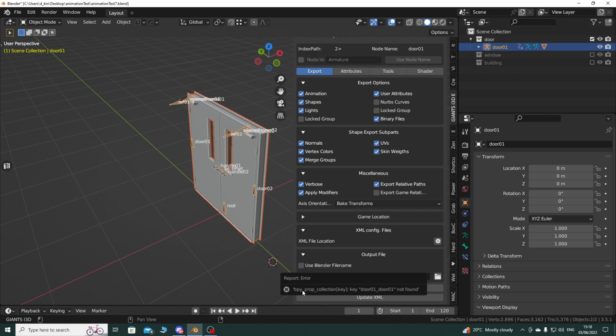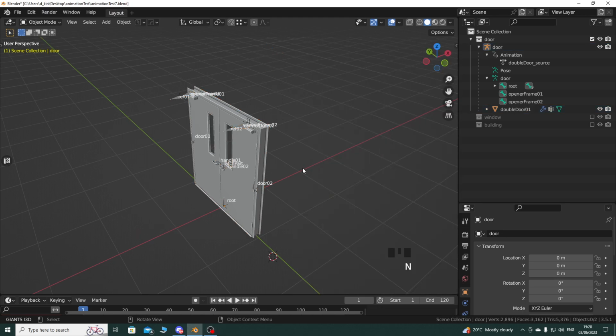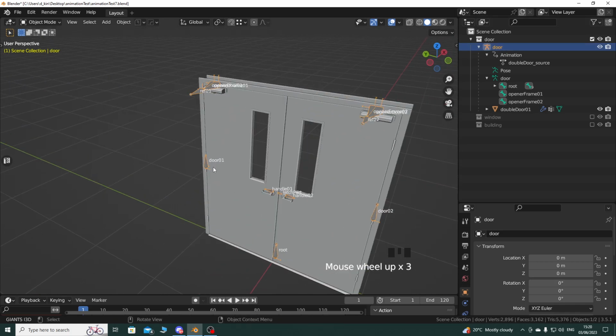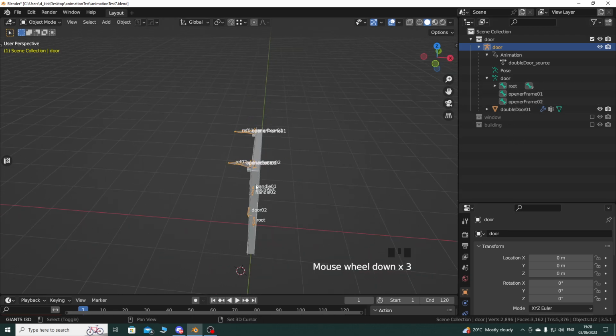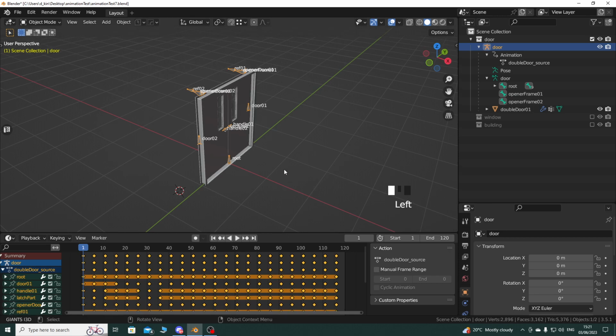Door01 not found. What the hell does that mean? Okay, right. I made a bit of a mistake there because what I actually did was set the armature name to door01, and that is the same as the bone name. The name of the bone is door01, and you can't have the armature name the same as the bone name because it's looking for a keyframe on the door01 bone, and if the armature has the same name, it can't find the appropriate keyframe for it, and there isn't one because it's an armature, not a bone. So make sure you have everything named correctly, otherwise it will fail to export.